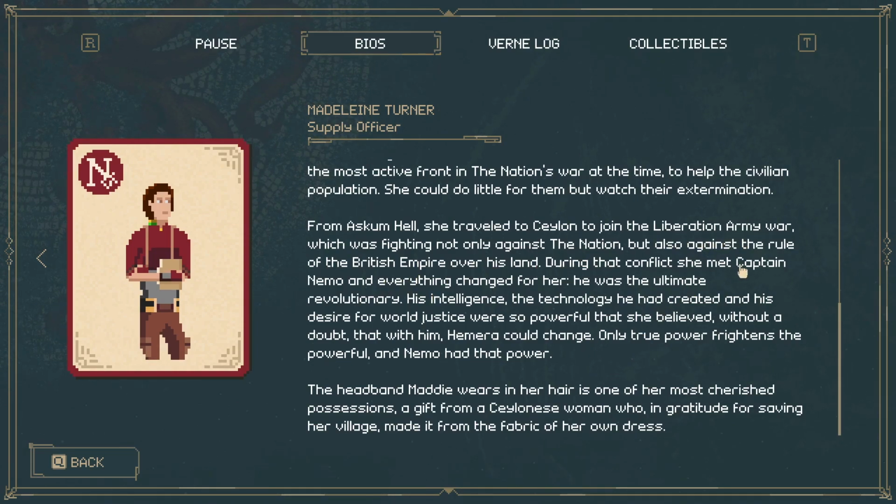During that conflict, she met Captain Nemo and everything changed for her. He was the ultimate revolutionary. His intelligence, the technology he had created, and his desire for world justice were so powerful that she believed, without a doubt, that with him, Hemera could change. Only true power frightens the powerful, and Nemo had that power. The headband Maddy wears in her hair is one of her most cherished possessions, a gift from a Ceylonese woman who, in gratitude for saving her village, made it from the fabric of her own dress.